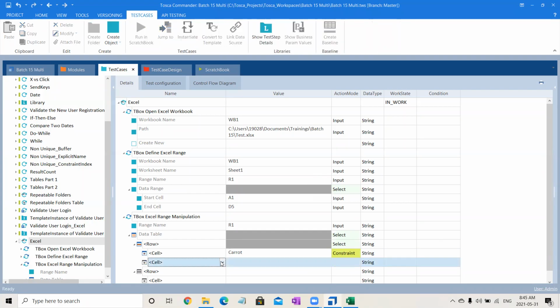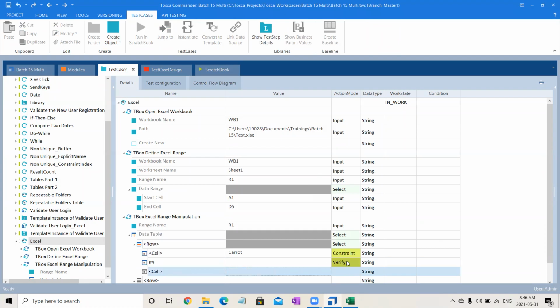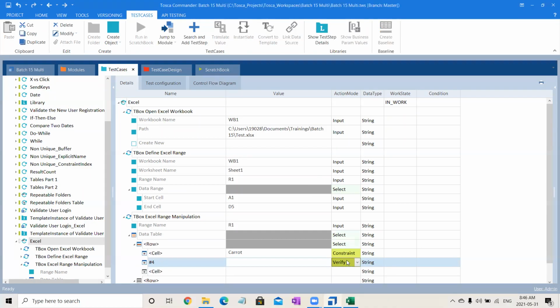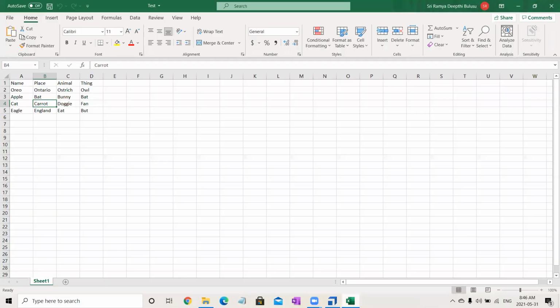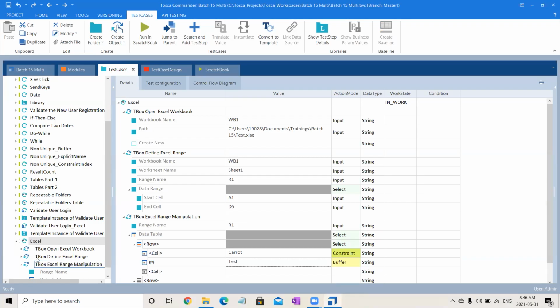And what is the value that I need? I need hash fourth column value of that particular one. So buffer this into a column called test. Even this way you can work. So what is the fourth column value here? Fan. Let us see if it works. I am closing this. I'll just run it and see.